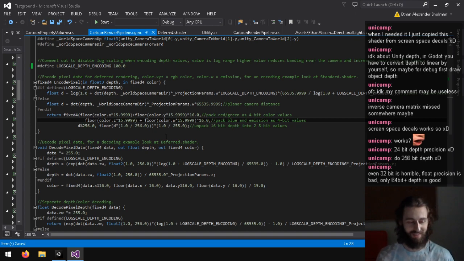So okay, here's the logic I'm thinking right now for some hacky encoding. Replace the emission part here with the normal. See, here's the thing. I'm actually thinking that 4 bits per normal still isn't going to be enough.